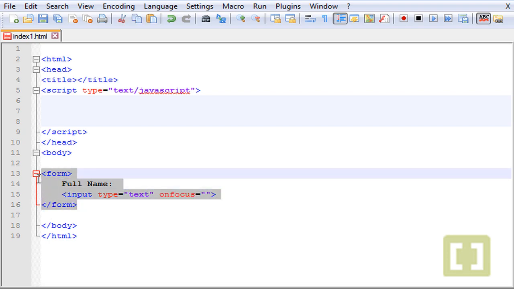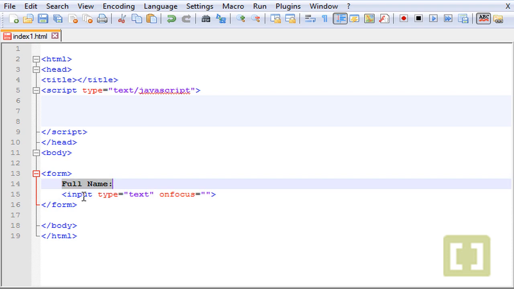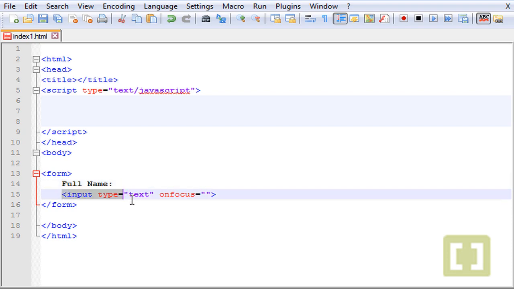So let's create a form like the one I have here, and let's type full name and then an input type text. And then you're going to type the event onFocus. And inside the event onFocus, we're going to type an alert box. Alert.